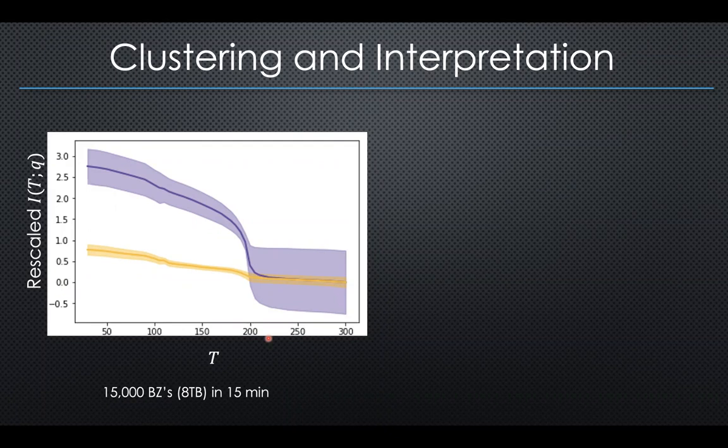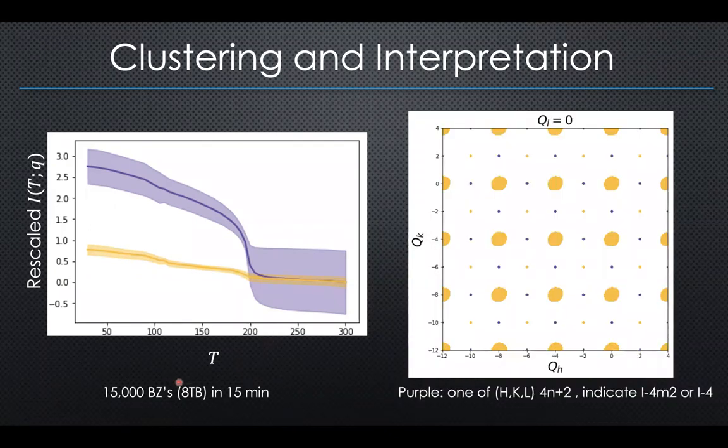Now, in order to interpret this clustering result and to decide whether this makes sense to us, what we do is look at where they came from. And you find that this looks very much like drawn by hand, but this is really the data. These spots where the purple is coming from are still integer HKL points, which means these are lattice Bragg peaks. No, this is not intra-unit cell order in my classification earlier. These are lattice Bragg peaks, but Bragg peaks that were not allowed by symmetry in the high symmetry phase. So the location of these new Bragg peaks that are now allowed in the lower symmetry phase tells us which type of structure the system can be in. That reduces us down to one of these two point groups, I4 bar M2 and I4 bar. These are just names for these point groups.